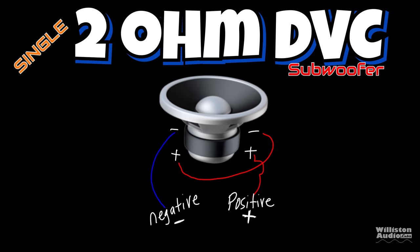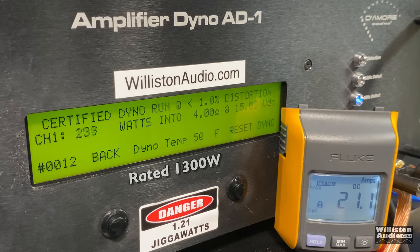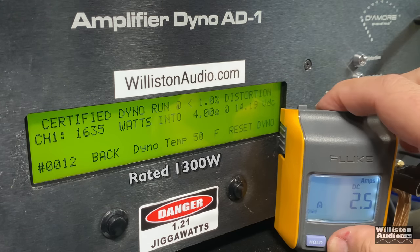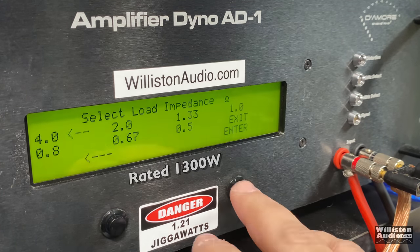The 4 ohm load is equivalent to a 2 ohm dual voice coil subwoofer wired in series, or two 4 ohm dual voice coil subwoofers wired in series parallel. Let's try the test first, certified, which tests up to 1% distortion, again rated about 1300 watts. We get 1635 at 14.19. Next up, we'll do the uncertified test, which takes us to the clipping point of the amplifier. We should get more power here. Again, all these tests are run at 40 hertz, 1743 watts, right at 14 volts.